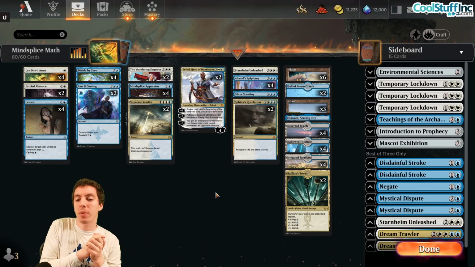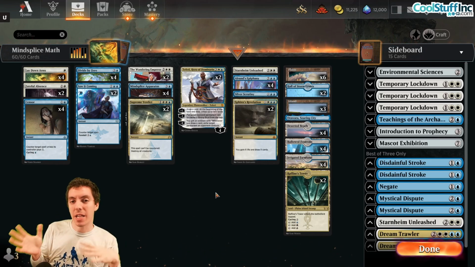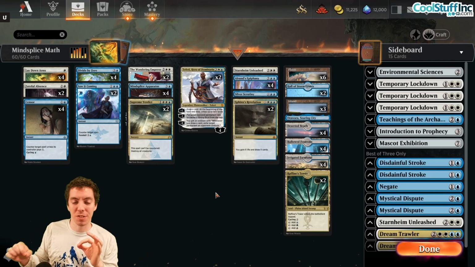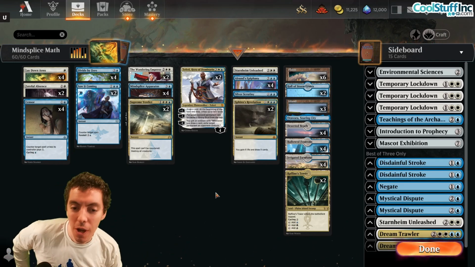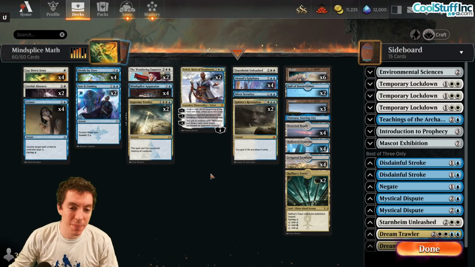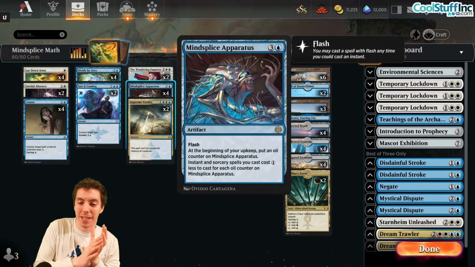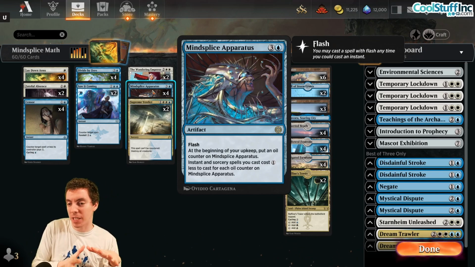I'm going to film one for you today. We're playing some Explorer, which of course is Pioneer on Arena. The deck is legal in Pioneer, but not every single card is legal in Explorer. And we're playing a blue-white control deck based around the card Mindsplice Apparatus. Kind of a cool big mana control deck here.